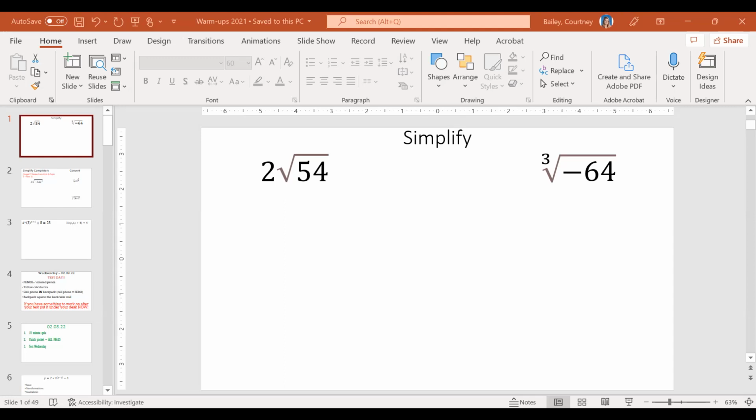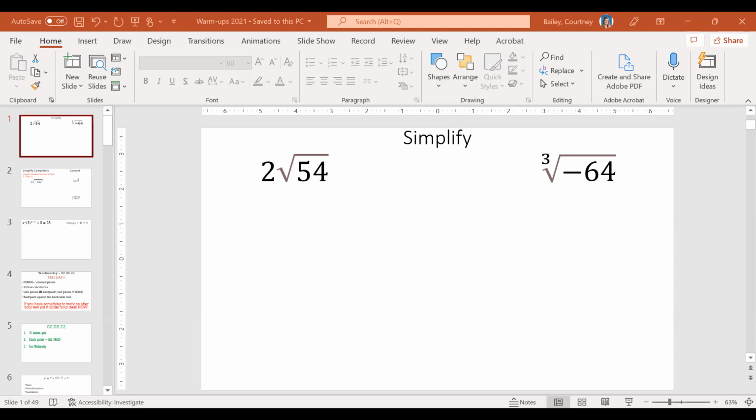This is wrong. Why is this wrong? Because I can do something to that square root of 8. What can I do to square root of 8? I can go simplify it. So I'm going to go to the side of my paper where my messy work's going to be. And I'm going to write 7 square roots of 8. And we're going to simplify. So what can 8 simplify down into? 2 and 4. And then 4 simplifies to 2 and 2.